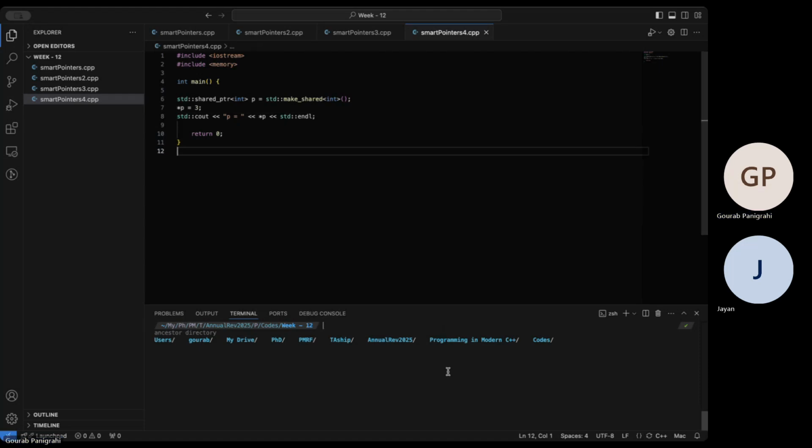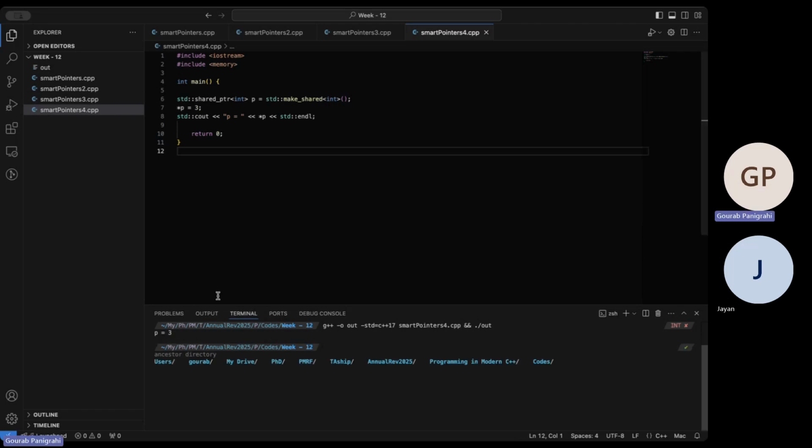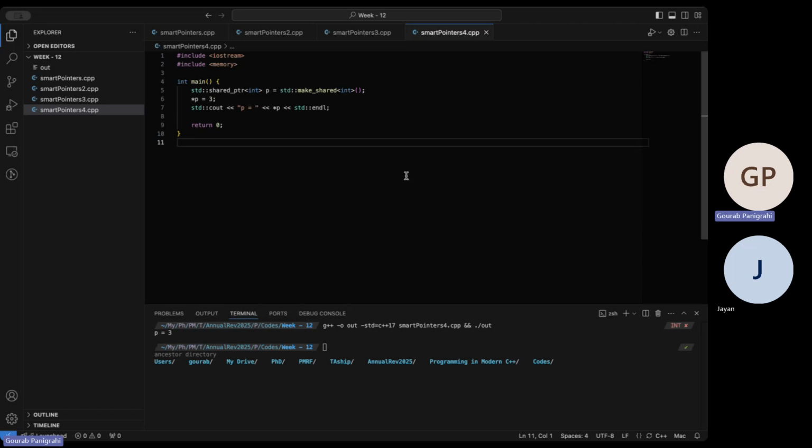Let's print and see. Yeah, it prints 3. I think the code is pretty straightforward in this part. Essentially, we define the shared pointer p, make it store the value 3 and then just print it.